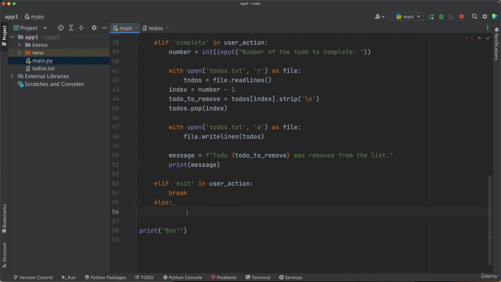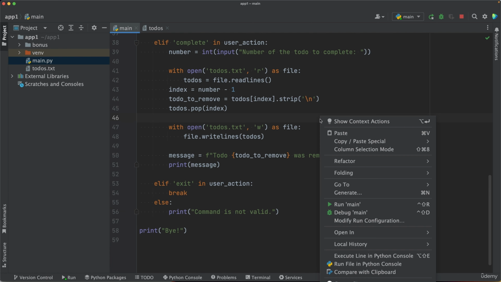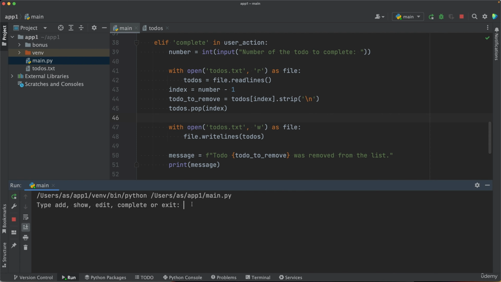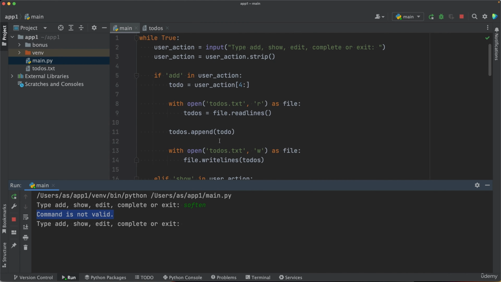Else, a colon, print, command is not valid, which will be executed if, for example, the user enters something like they didn't enter add, they didn't enter show, nor edit, nor complete, nor exit, but they enter something like crash or soften.